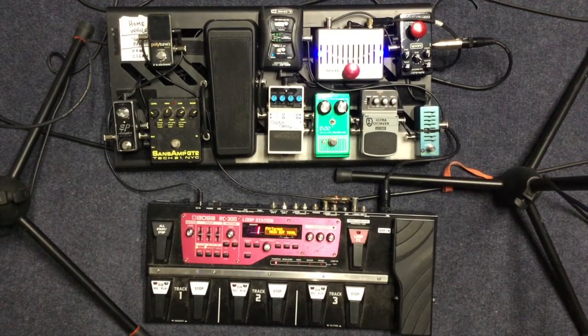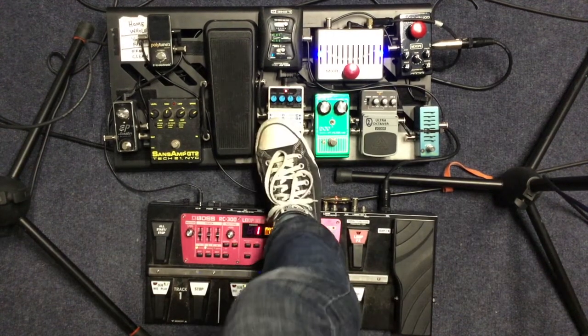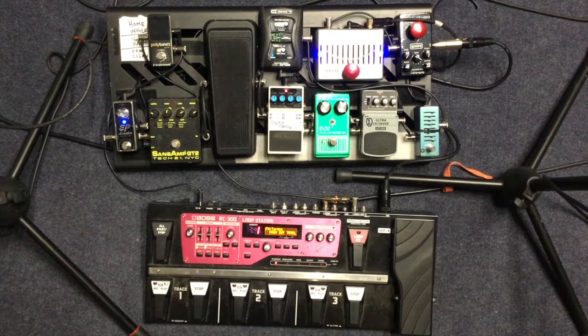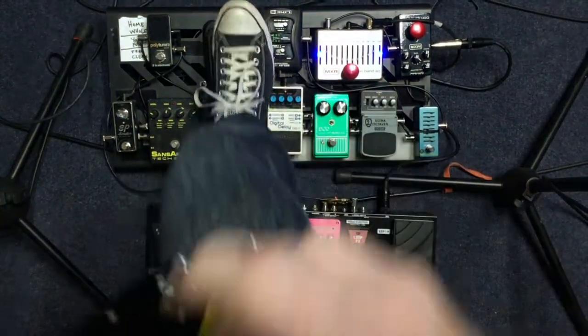When I play live, what I'll usually do in order to have room to grow and somewhere to go is I'll just do these two. I'll do a rhythm with a bass line, and then I'll add in my delay pedal, and then I'll riff on this for a while. I gotta turn it on. Here we go. That gives you somewhere to go. Add your bass. And that just gives you a lot of room to use whatever kind of toys you have going on. I'll use my wah pedal a little bit.